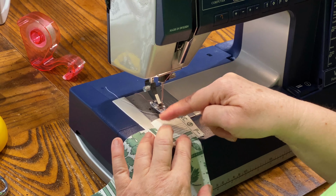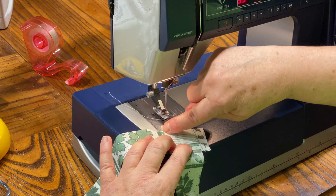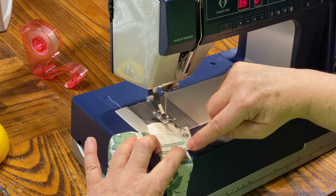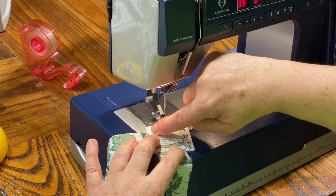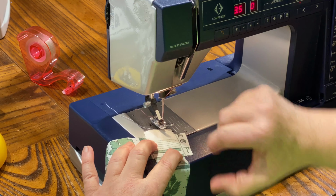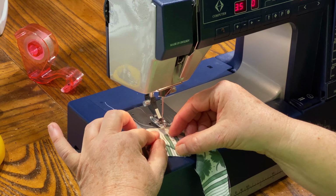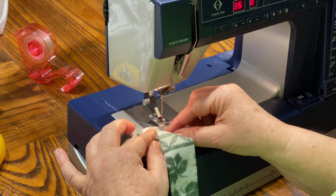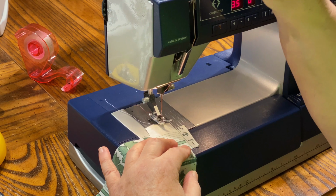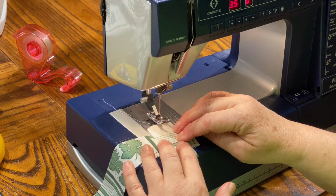And notice how they're perpendicular. And here you have a point where they intersect and make a little angle. We're going to sew from angle to angle diagonally, and this will attach the strips on the bias. This is good because it distributes all that seam allowance bulk. And we're going to do this in a very production way.